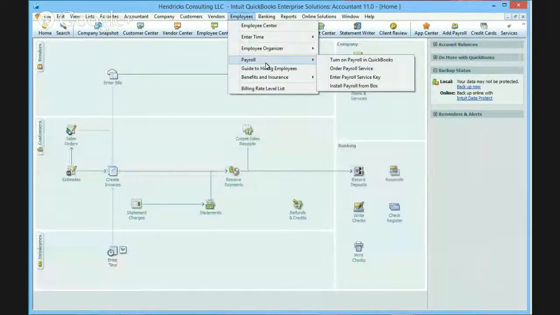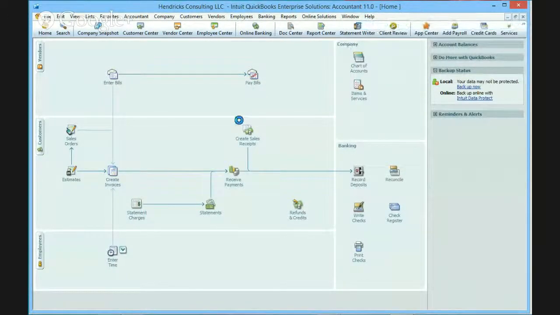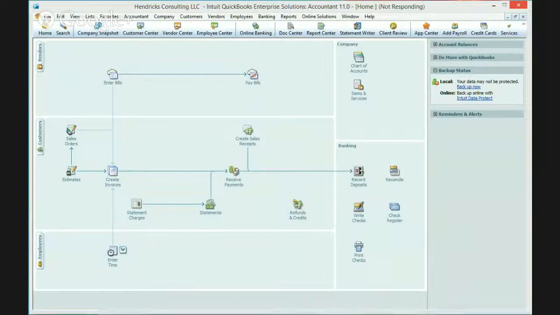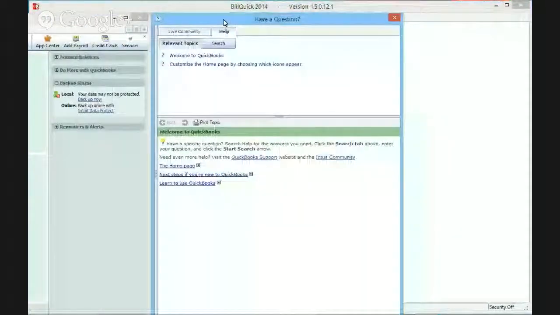Go to the help menu. Type in, hit QuickBooks help. Type in manual payroll. Okay, as soon as the help comes up, oh, it did actually. There you go. I'm going to type in what?